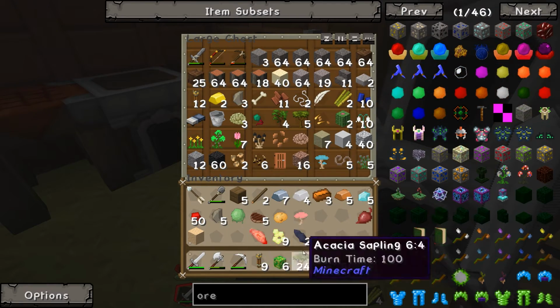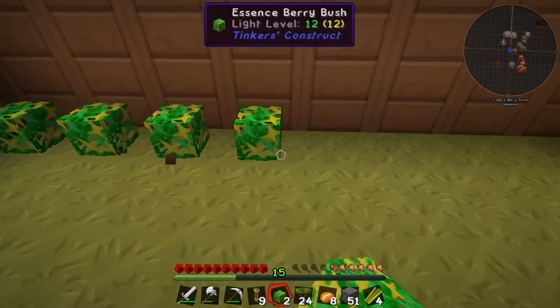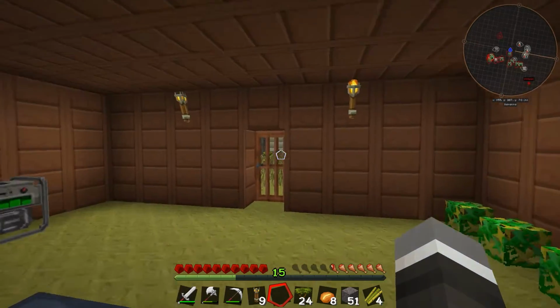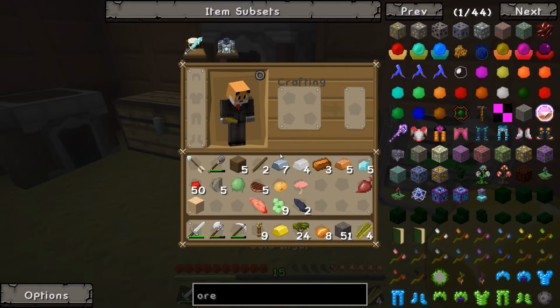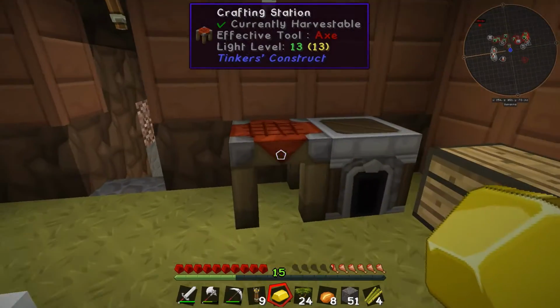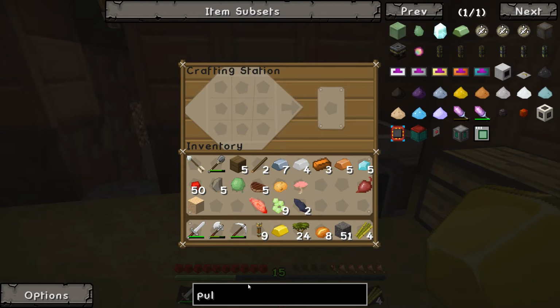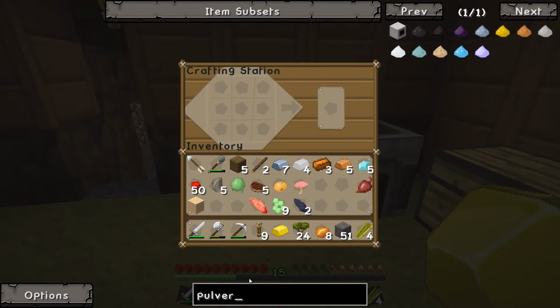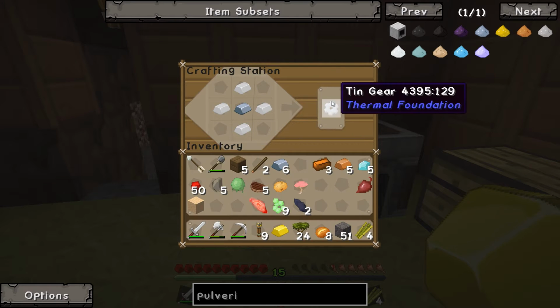And essence berry bushes, we can go ahead and we will chunk. Nice. They will grow and do all the good things. Right, we have a gold. We should have some redstone on us. We do. We can start making our pulverizer. This guy. Boom. We need a machine frame, which requires a tin gear. Boom, like so.